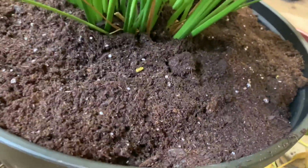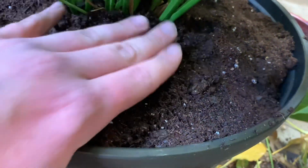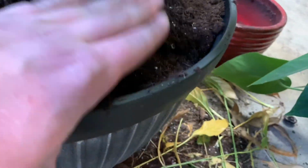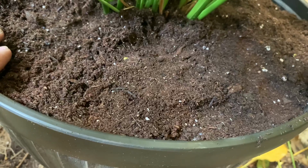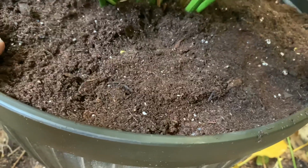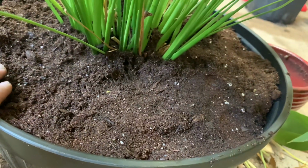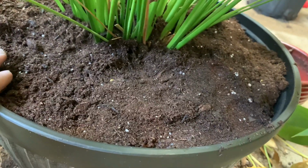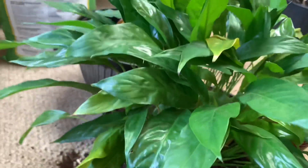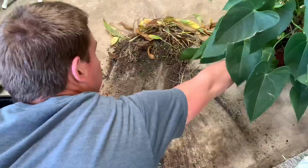So there you can see I've kind of packed the dirt in a little bit, and I like to smooth it out. You don't have to, but I didn't put the soil down quite 1 inch from the top. I wasn't really thinking about it. But either way, it's not really a huge deal. It's just generally recommended so that whenever you water your plants, it doesn't run off the sides. So it doesn't have to be exactly 1 inch, but about 1 inch will do. So there you have that one, and we're going to move on to the anthurium now.